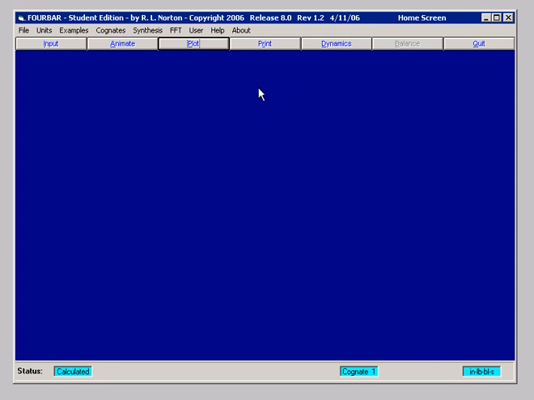So far I've shown you how to input data, how to animate it, how to plot it, how to print it. One thing I didn't show you about in the print, which I want to return to, actually I haven't shown you printing yet, have I?